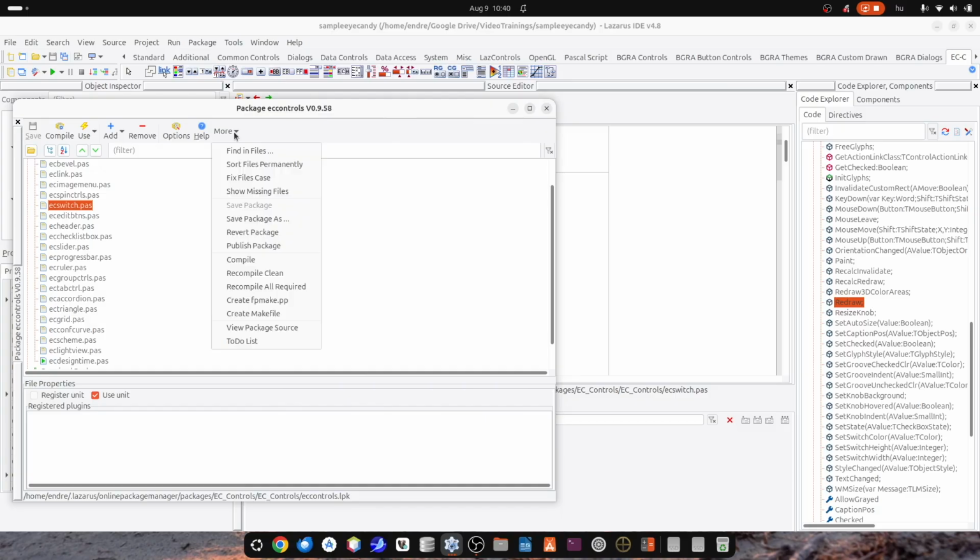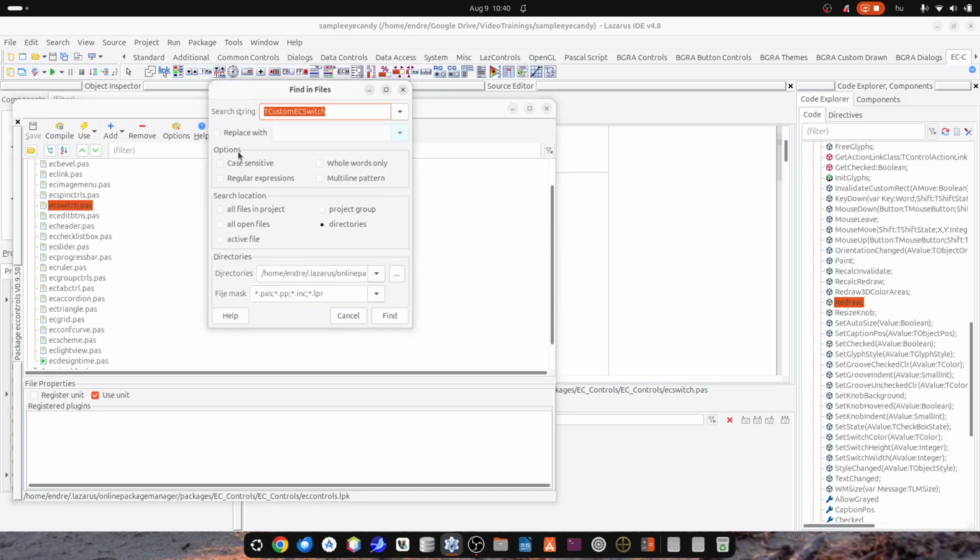No, actually it's not getting bigger, but anyway, if you go to the More button and then look for Find in Files, and then you type ECBaseControl, as you can see, it automatically adds this into the combo box.